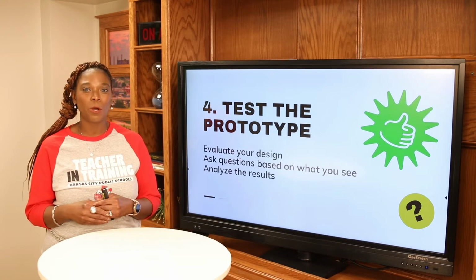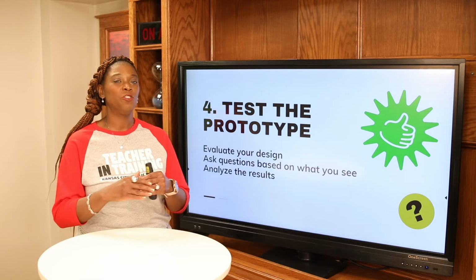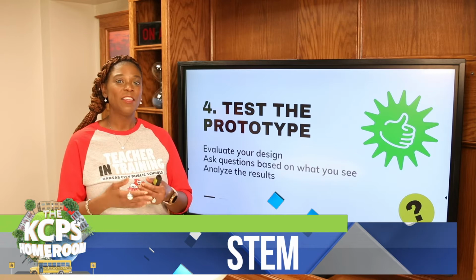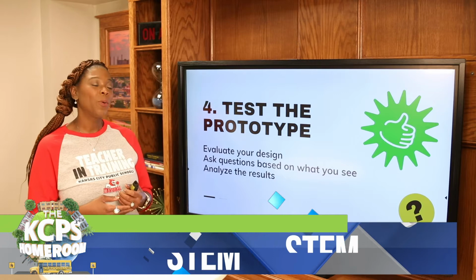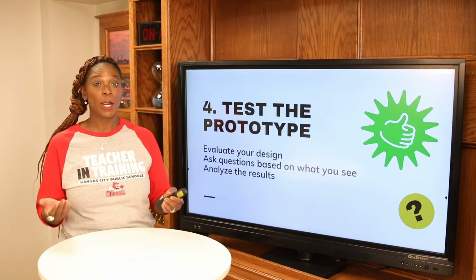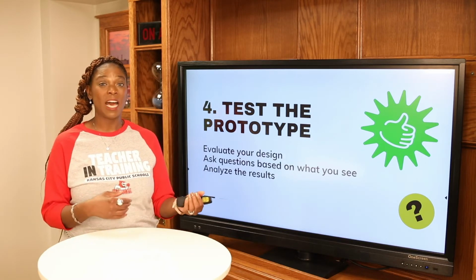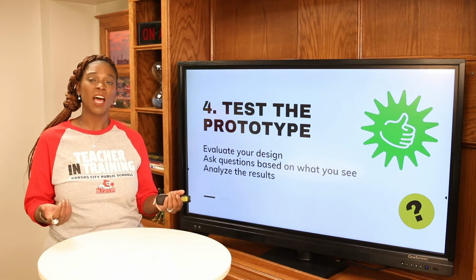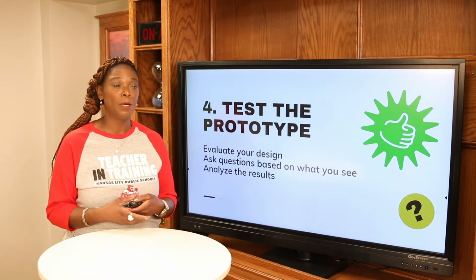Now, testing your prototype. That's when you finally get your boat that you've made with your foil and put it in your water so that you can see what happens. I would do this in phases. Set it in the water and then start to add your weights. Evaluate your design. Ask yourself questions based on what you see. Do you see air bubbles? Is it starting to sink instantly? Is water starting to seep in from side to side or front to back? And then finally, you're going to analyze what happens as a result of adding your weights inside your foil boat.